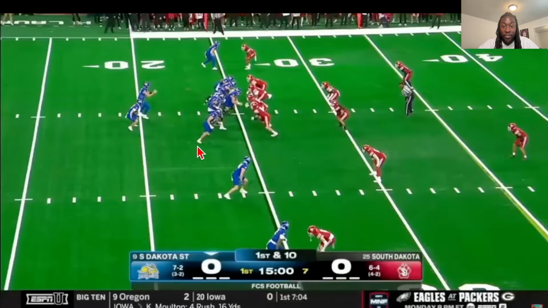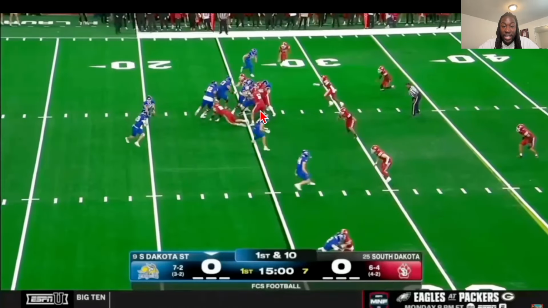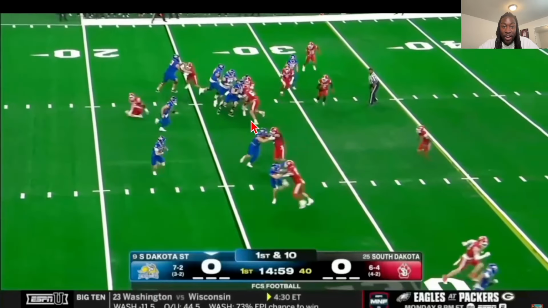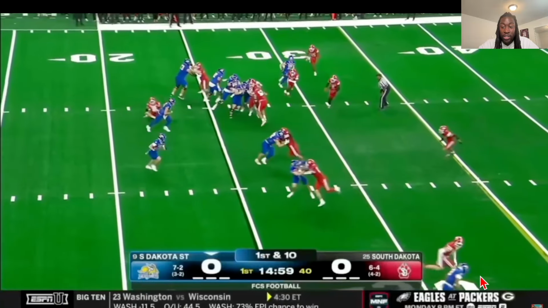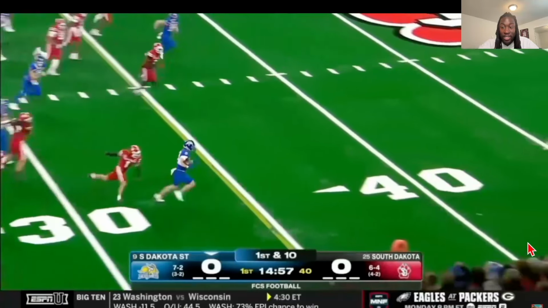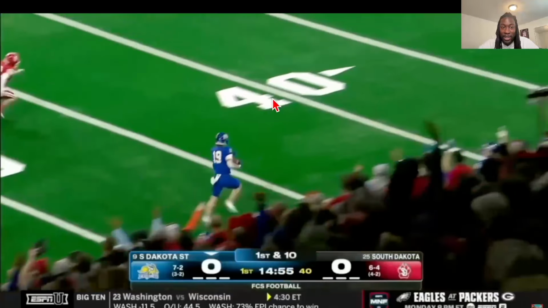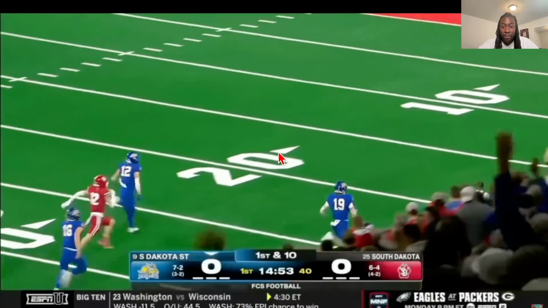So front side, if you like the front side, run it. You're really reading this end. If this end dives down as he did right there, you got the pitch, and they got the pitch to Jack Smith. It's blocked up well from the receivers. You're running this receiver off, and he's going to run all the way to the end zone. Follow me. Instead, he stops and he blocks him. But really good run from Jack Smith. Beautiful run from Jack Smith.